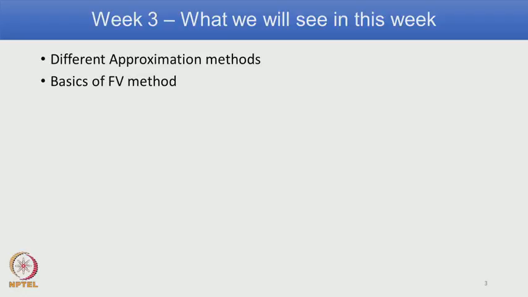This week we will particularly talk about different approximation methods available, then some basic information about 3 important approximation methods: finite volume, finite difference and finite element methods. Then each of these schemes has some properties associated. We are going to have a definition of these properties, and an explanation about these properties with some examples considered.